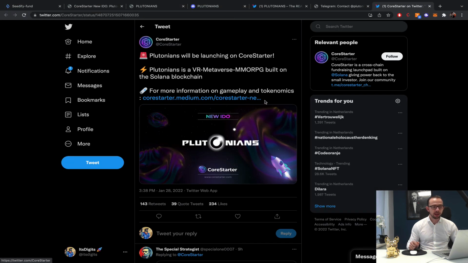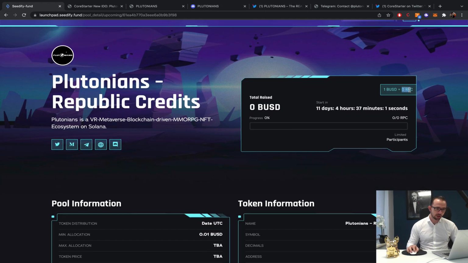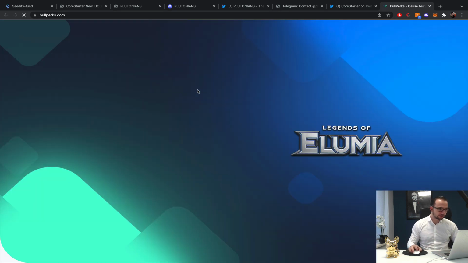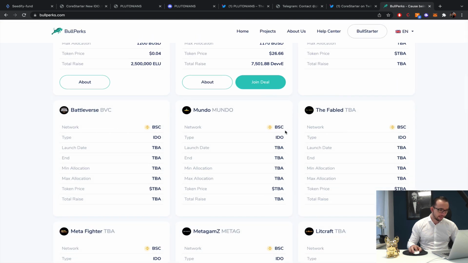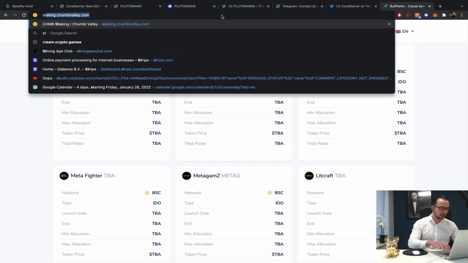Basically for me, to make an accurate price prediction, or to make any suggestion on whether this would be interesting, I would need the tokenomics, right? It's the most important part. We could go to Seedify, but they also don't have the listing amounts. Let's go to Bull Perks, see if they have Plutonians upcoming. Plutonians, all to be announced, okay.